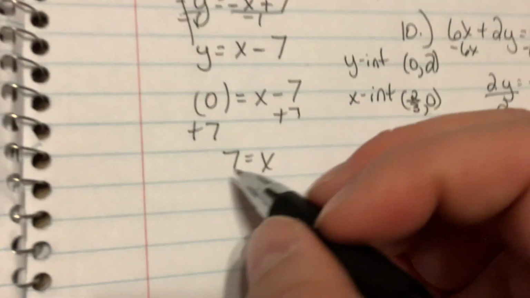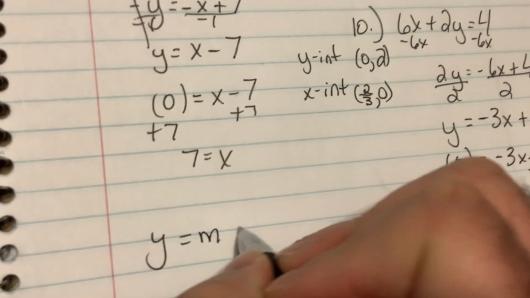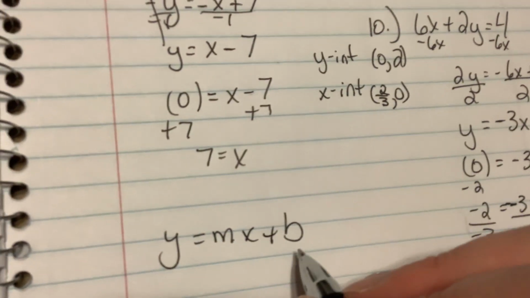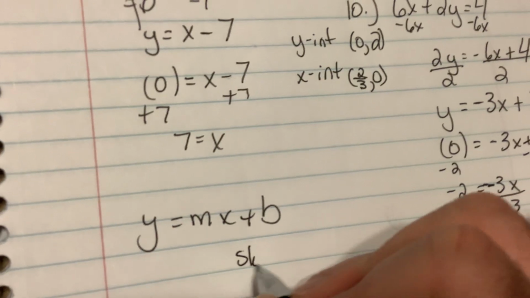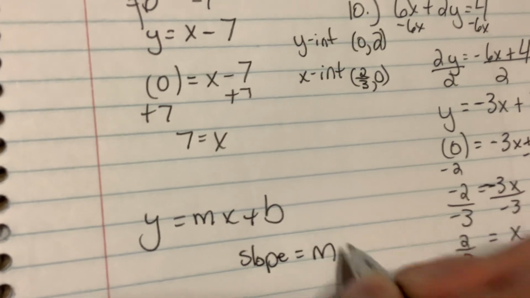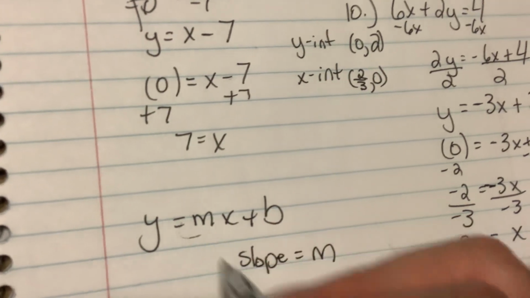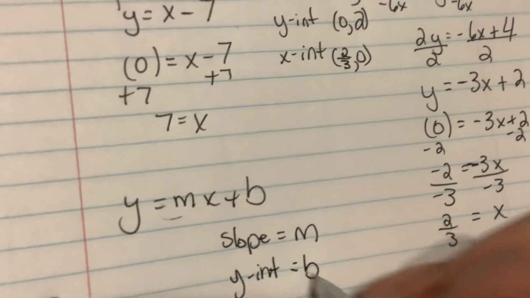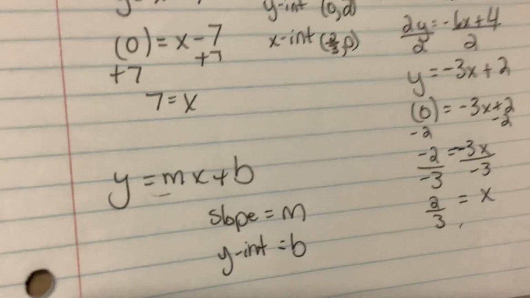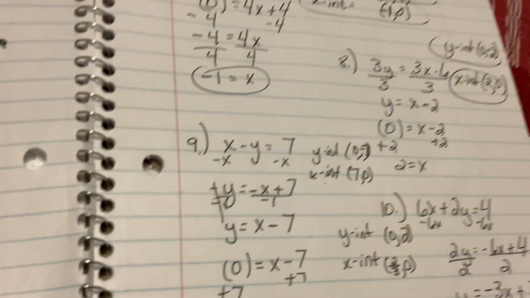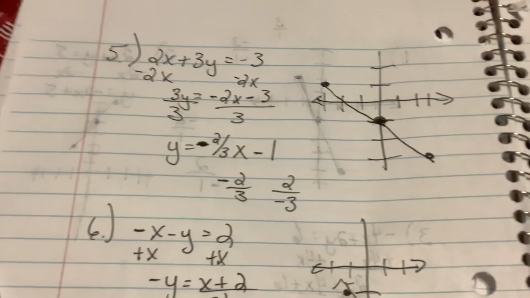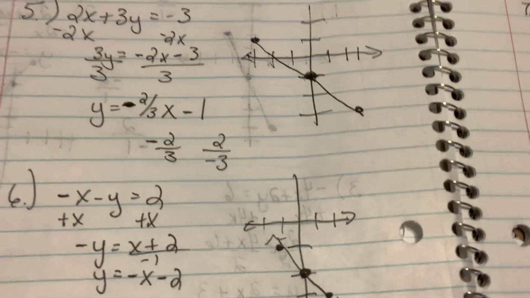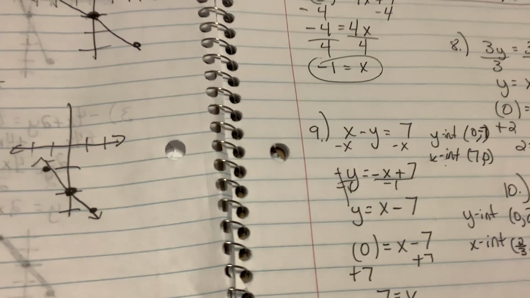The last question is, on this formula, I asked you what letter is slope. So slope is m. That's the slope. And then the y-intercept is b. So make sure you get those. I know it went kind of quick, but you can look at each one individually. That way you can check your study guide.